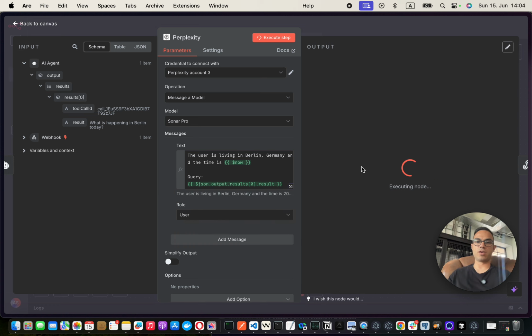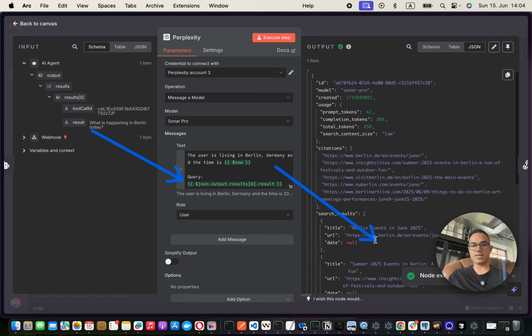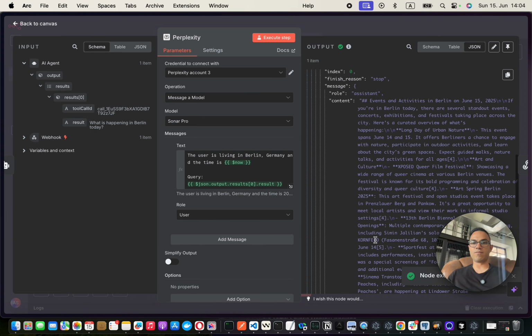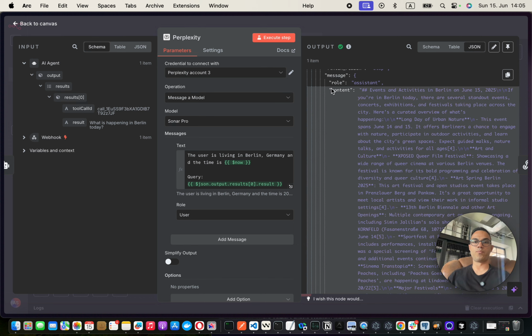If I click on execute, the output coming back to me is so relevant to my time, my place, and the question that I asked, particularly that question. That's the most important part. This question goes in the system prompt, and the output that I see here will contain information about Berlin events and also information about that time. So today is 15th of June and the result coming back is from 15th of June.